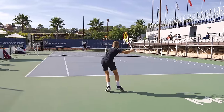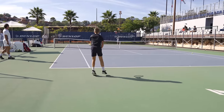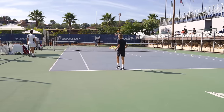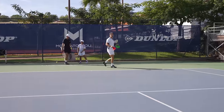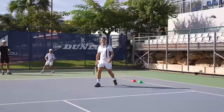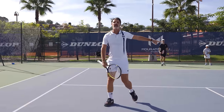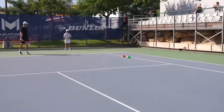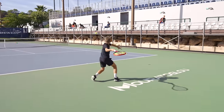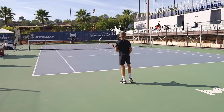Yep. Good. Again. Parfait. Yes, excellent. Great zone, you can finish. Parfait, stop. Okay, we do the same, Enzo. Whenever you can find the zone here, he's going to be out of the court. Whenever he's out, you can go down the line on the next one. Good job. Perfect.